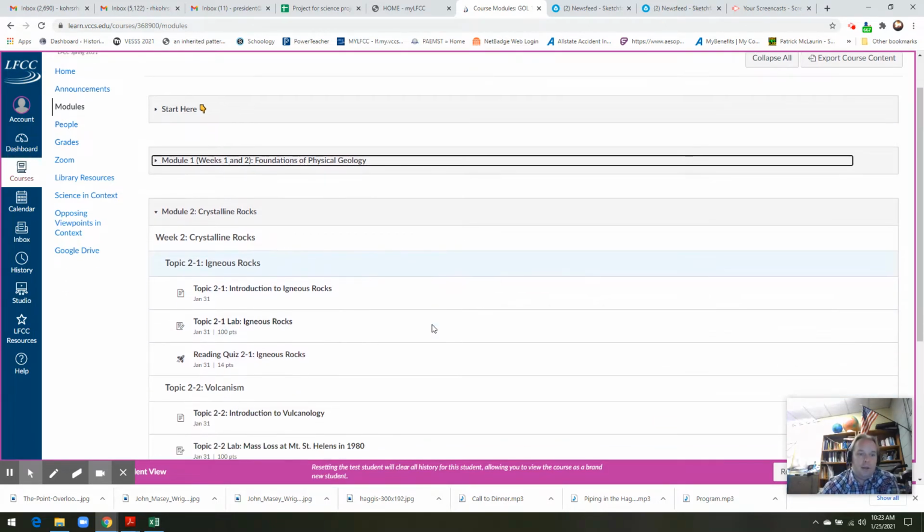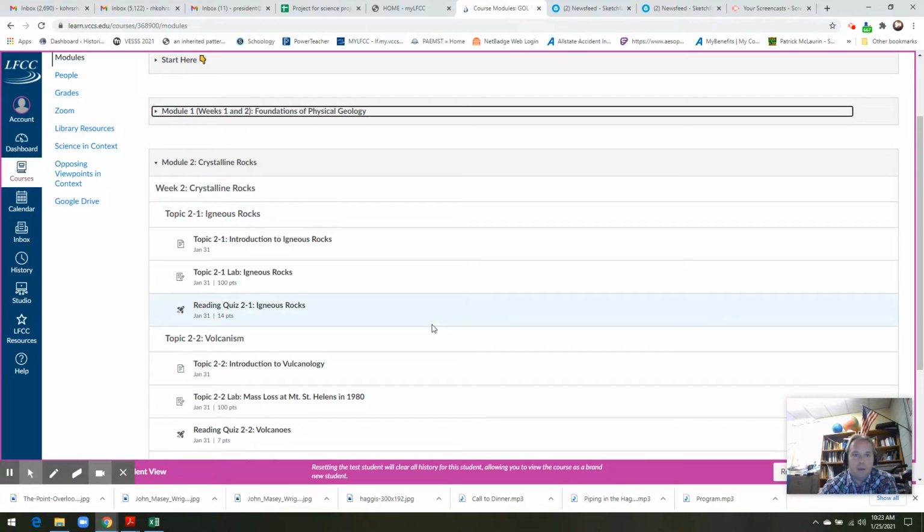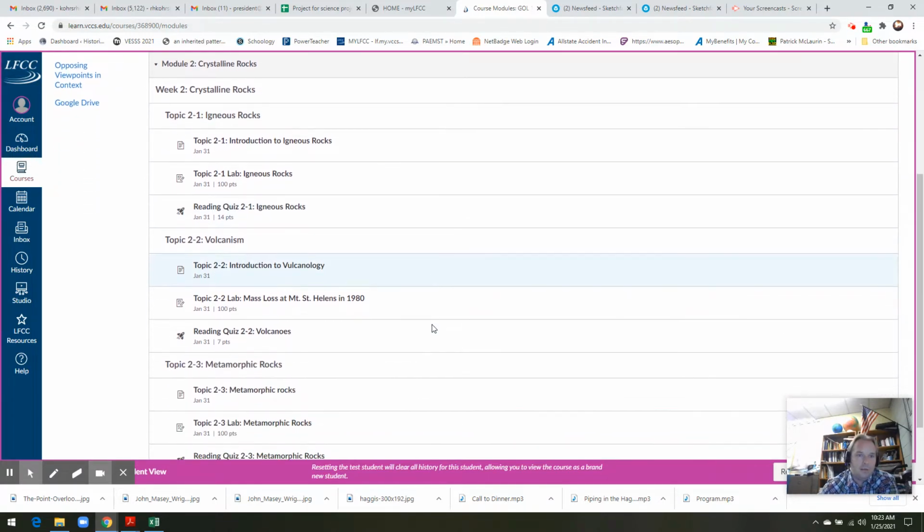This week we're going to be looking at crystalline rocks, and I kind of merged these together because it makes sense to some extent, even though I could do it differently. Basically, we're going to be looking at igneous rocks and metamorphic rocks. If you've had earth science in the past, you've had some introduction to this. My hope is that even the littlest bit of introduction you've had before will help access some prior knowledge for you.